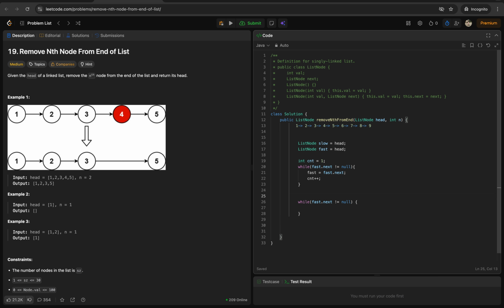Now this will be fine. This fast dot next is not null. Then we have a variable temp equals to fast, temp will be at 2. Here I think it will be temp.